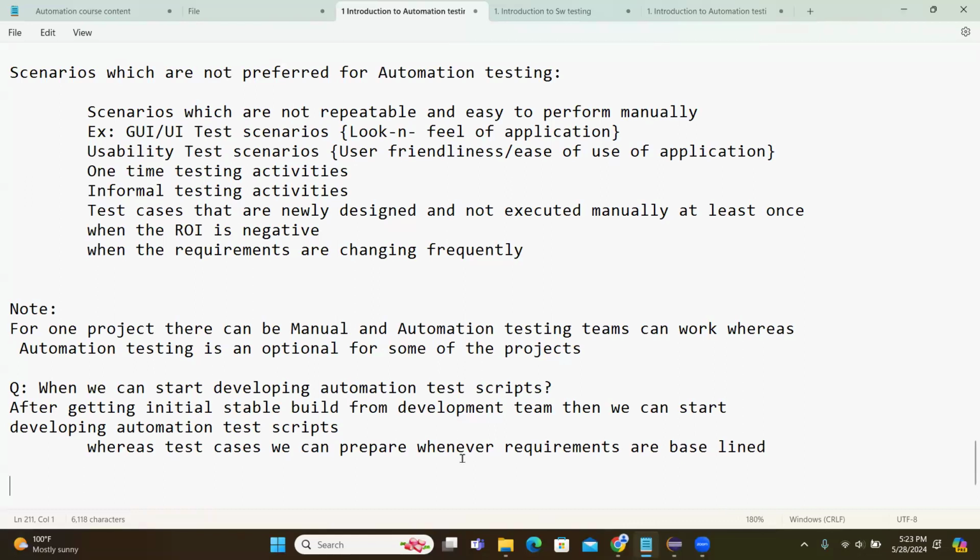Even if you are attending a manual testing interview, this concept is required. Or if you are showing automation testing experience like 4 plus years, today's topics which I explained, you should know: how the project selection works, what type of scenarios we can do, how the activities are going to be. You should be aware of that. So that is the class for us.